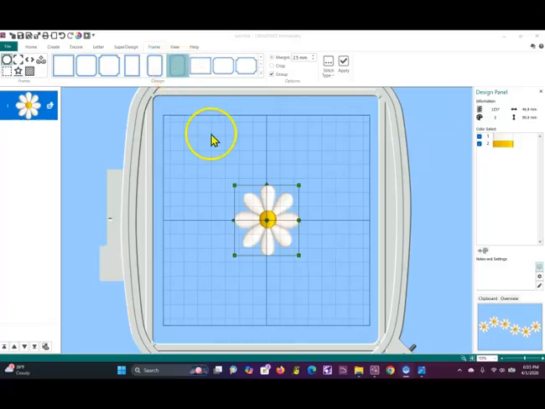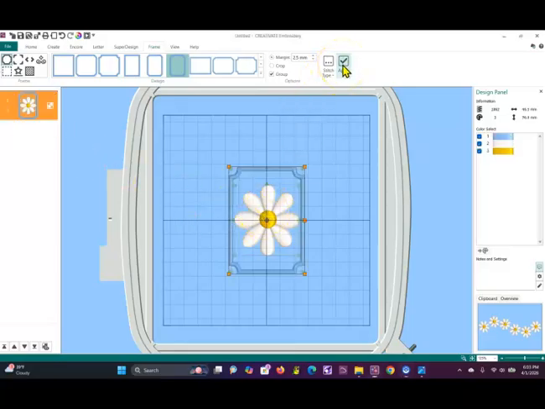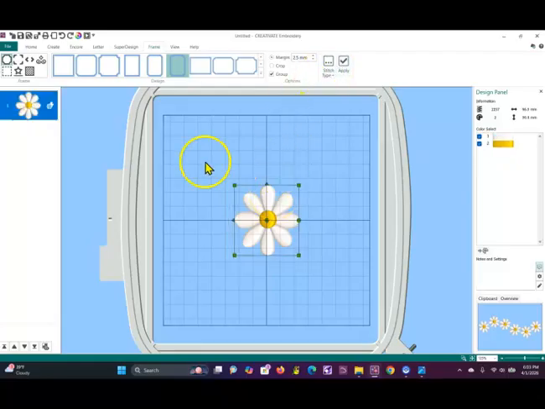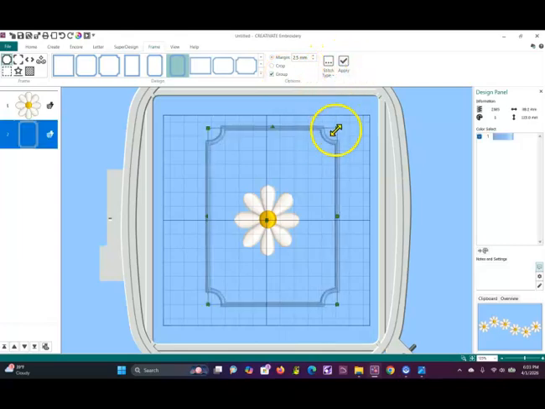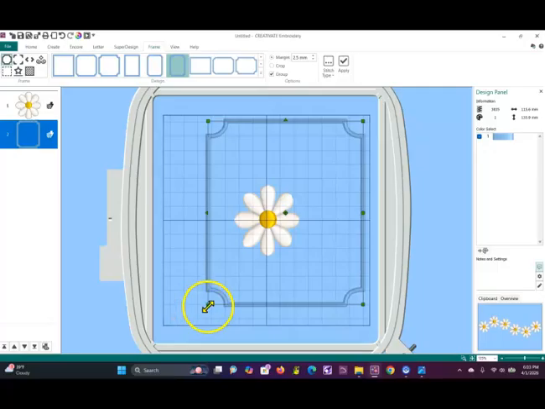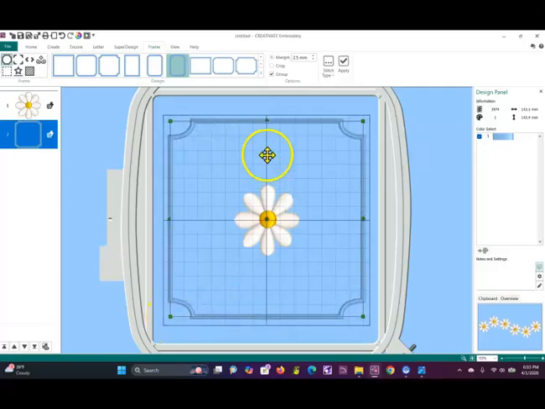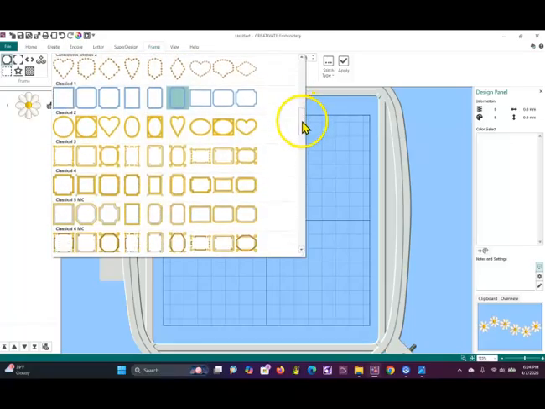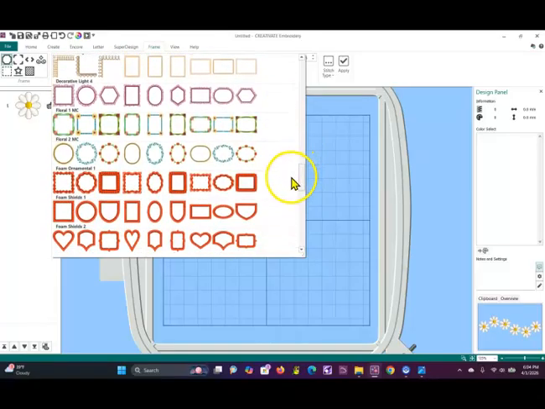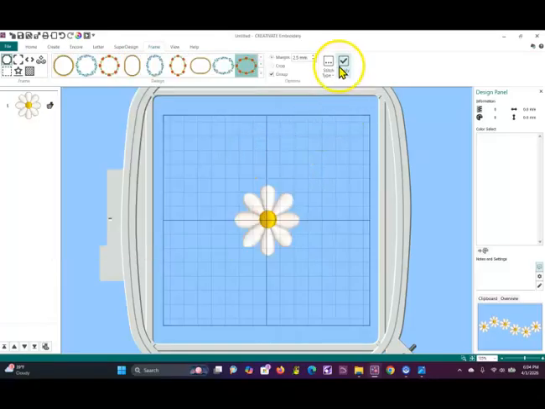Anyway, if I have selected the item, it will put whatever box around the item. If you click outside of the item, so it's not selected, you can resize that frame. Okay, so that's how that works. And there's all kinds of those frames that you can use. Something, again, that you can play with.